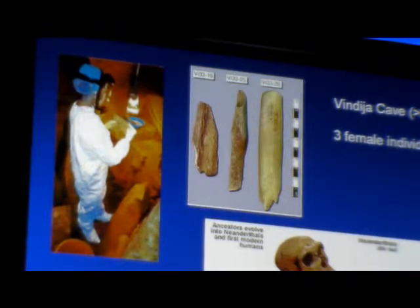What they ultimately got was 1.6x coverage of the genome on average in 60% of the genome. A huge chunk of our genome is repetitive DNA, which is hard to deal with and interpret. It's really the single-copy DNA that's interesting, and that's what they focus on. When they did the analysis, they included a couple of modern individuals to have the same regions and similar coverage for comparable data analysis.